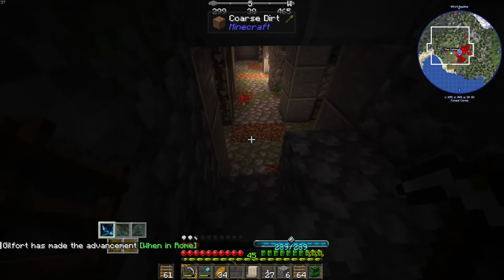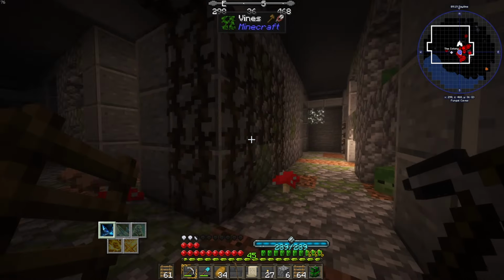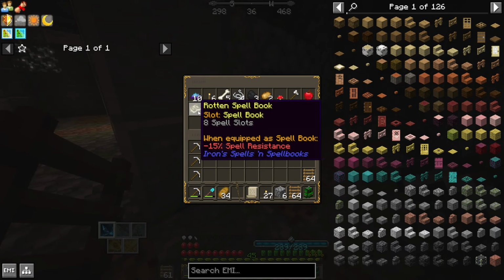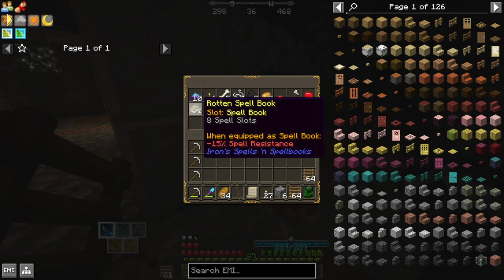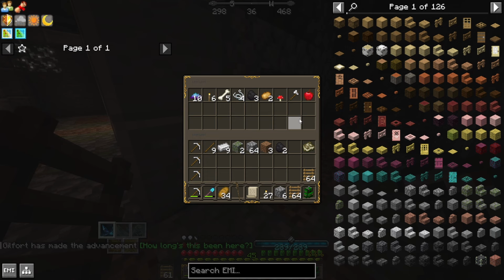Look what I found here. When in Rome. I think I just found a catacomb directly under my colony, which contains some interesting loot. For example, a rotten spellbook. When equipped as a spellbook, minus 15% spell resistance. It has a really bad malus, but on the other hand, it holds 8 spells. I'll take that. An iron axe, potatoes I do have.